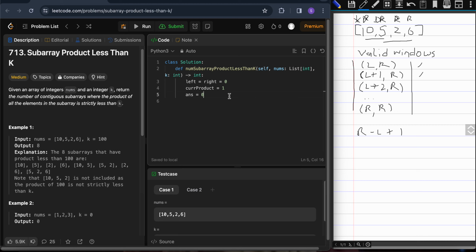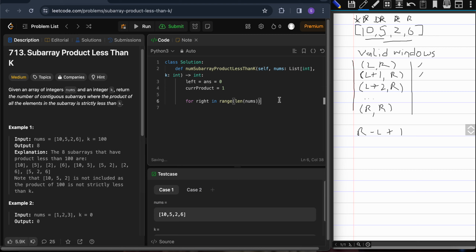So now we're going to traverse through the nums array. I would use right to traverse through this array: for right in range of len of nums. So meaning that I can take it away from here and replace that with answer.